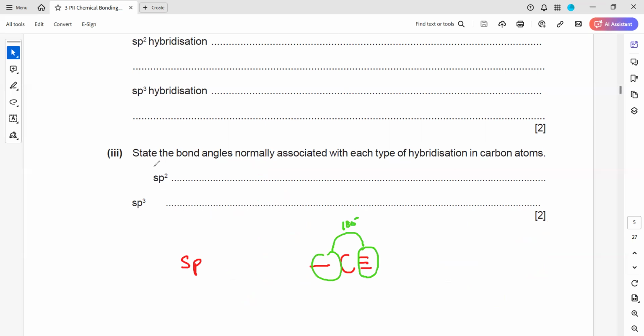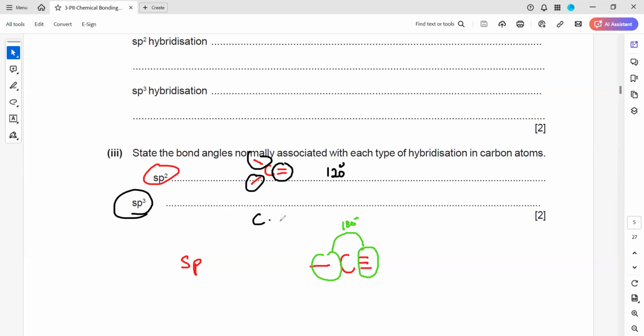But when it is sp2 hybridization, it means with one atom, carbon definitely forms a double bond. So the remaining are two single bonds. When we predict the geometry, one side double bond and then we have single bonds. But when double bond or triple bond, when we predict the geometry, we consider them as a single bond. So it means it will be three bond pairs. So the bond angle of the three bond pairs is always 120.